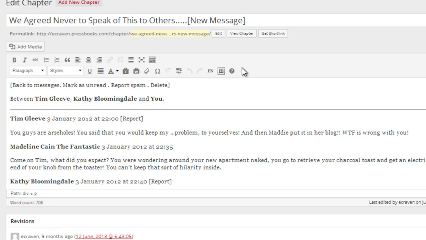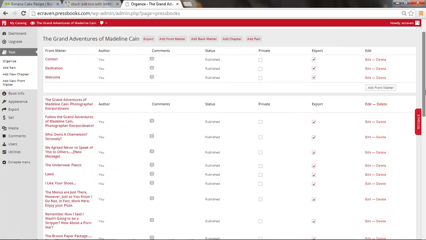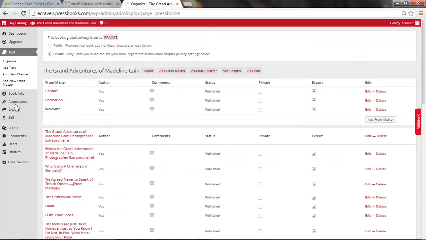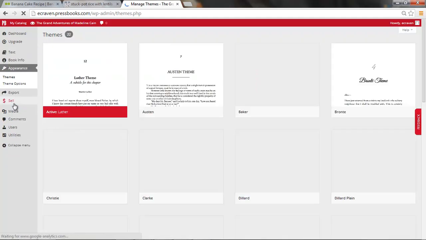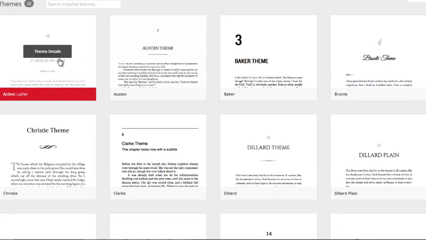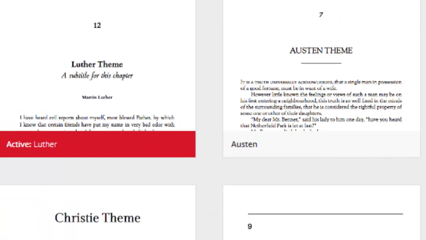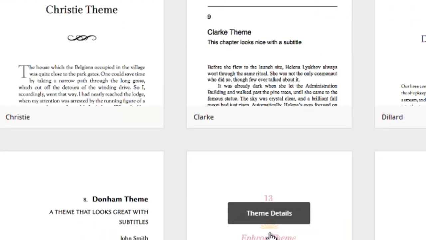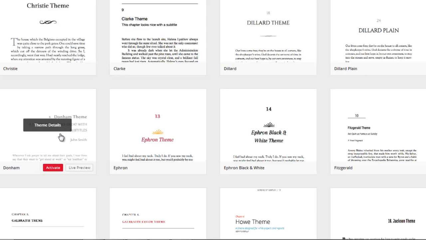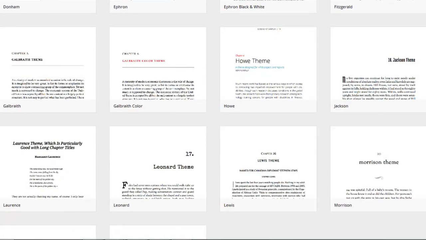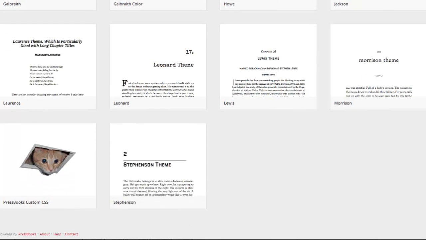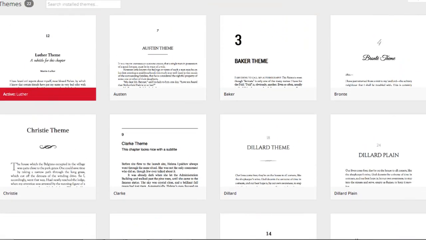So once you have loaded up all of your chapters into Pressbooks, then what you can do is you can pick how your internal PDF is going to look. So as you can see, Pressbooks has almost 22 themes which vary the font size, the font type, adds little flourishes, sometimes it adds color, sometimes it, you know, indents chapters to the right hand side. And so you can go through this and you can pick whichever theme matches your book best. It's not like an ebook, you know, in an ebook you can't set the format or anything like that. Pressbooks actually allows you to pick what theme that you're going to use to make your book look like it is a professional book.